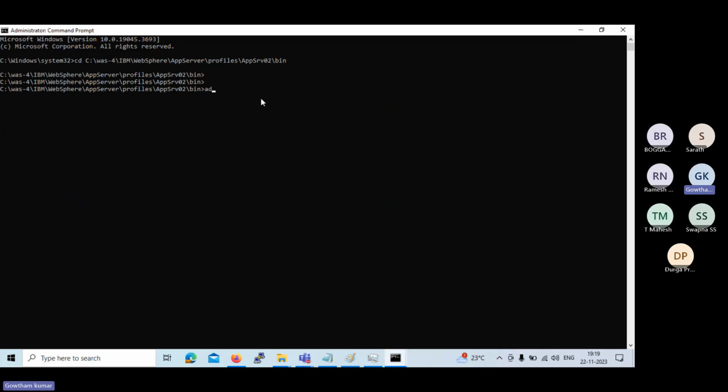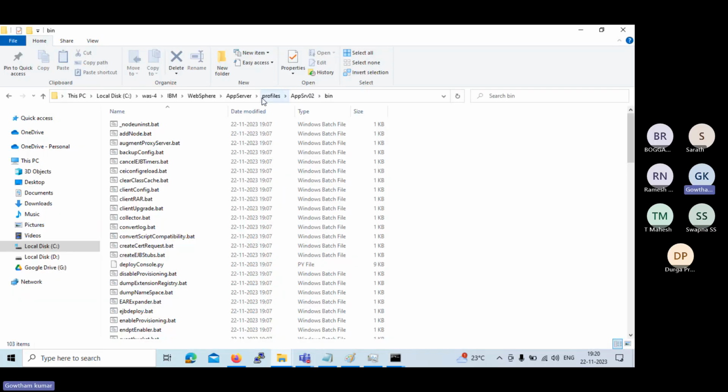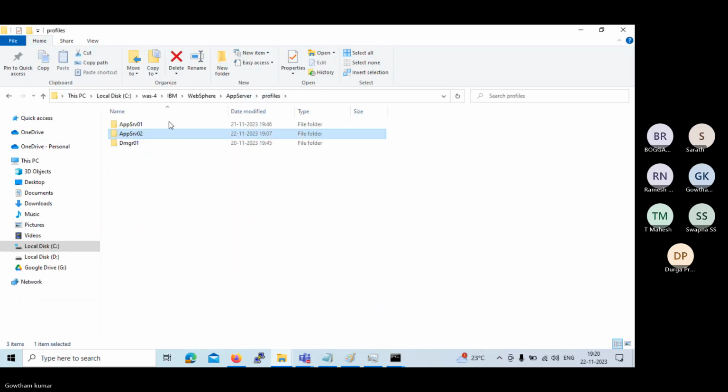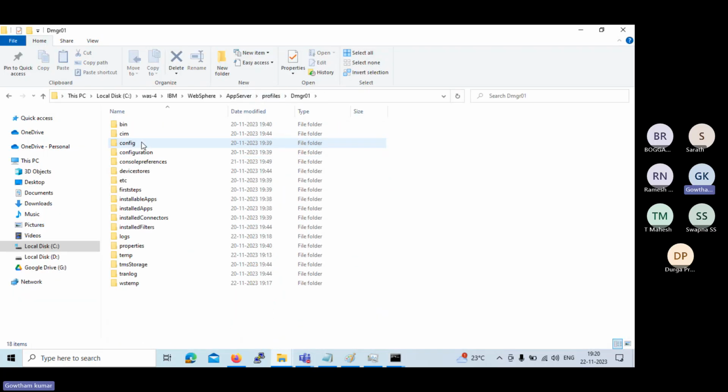There I'm calling a bat file called addNode.bat, and next I'm giving the host name or IP address of my dmgr server where my dmgr profile has been created. I'm giving that IP address or domain name or host name. Then I need to give the SOAP connector port number of my dmgr. For that, I'll check the SOAP connector port number.